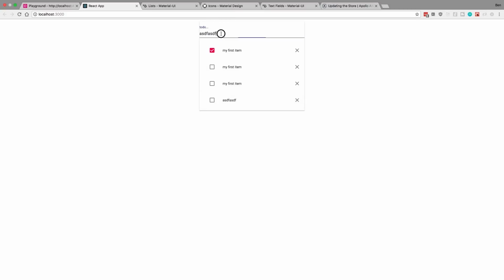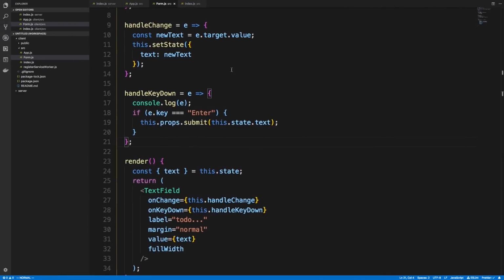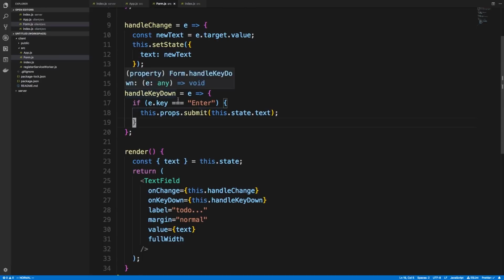And you'll notice this did not clear. So two things I noticed. First off, this did not clear at the top. We want to do that. And secondly, it added it at the very bottom. I want to add it at the top. So we know this was getting called.